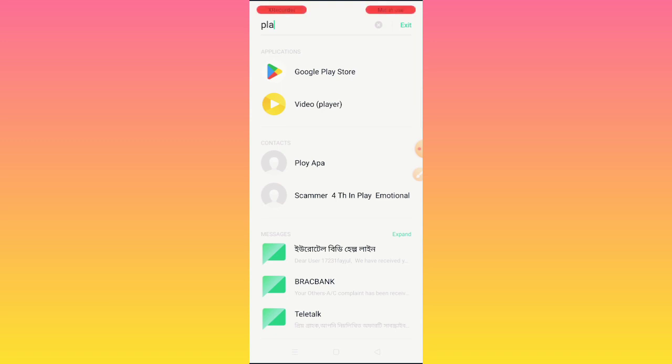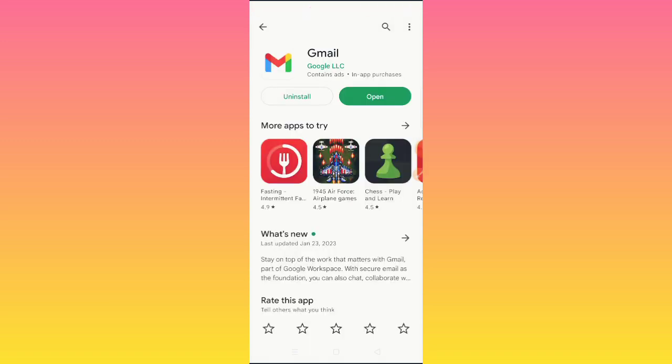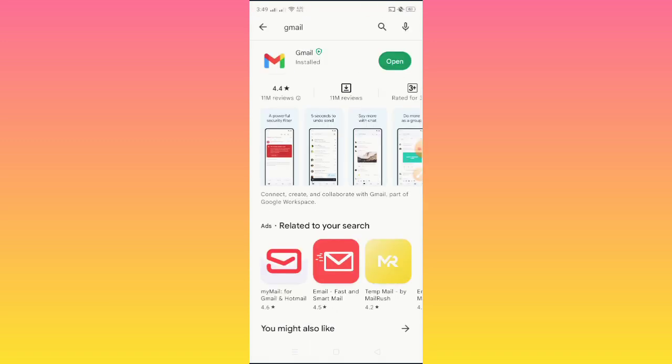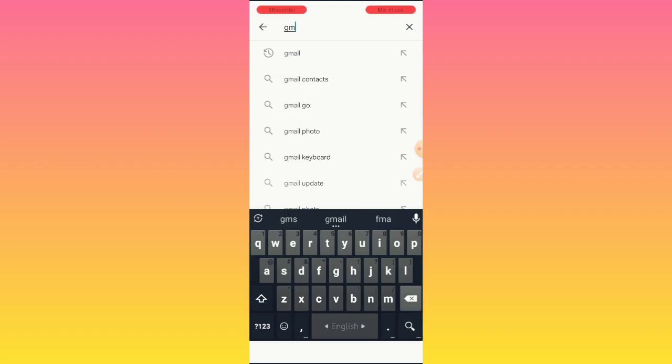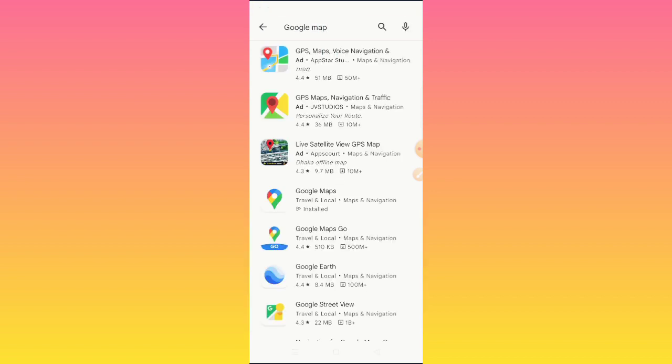Go to Google Play Store, and now search here for Google Map and click the search button.